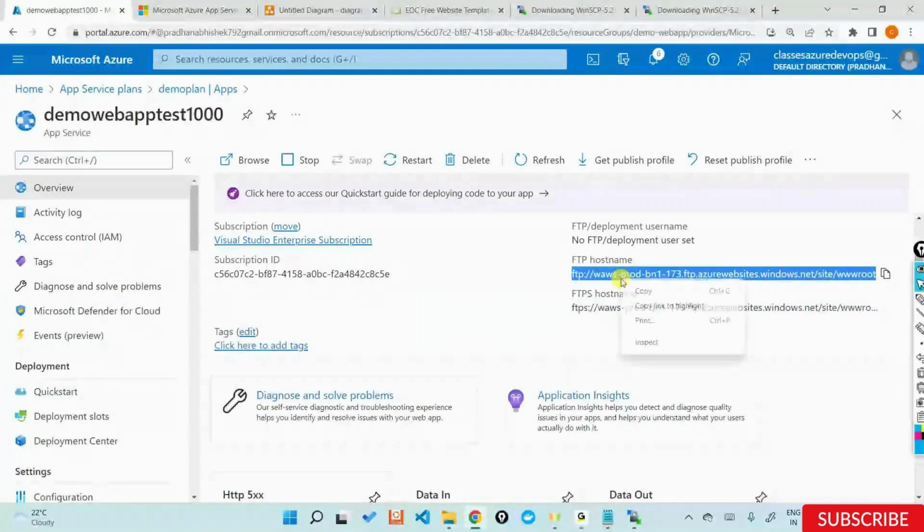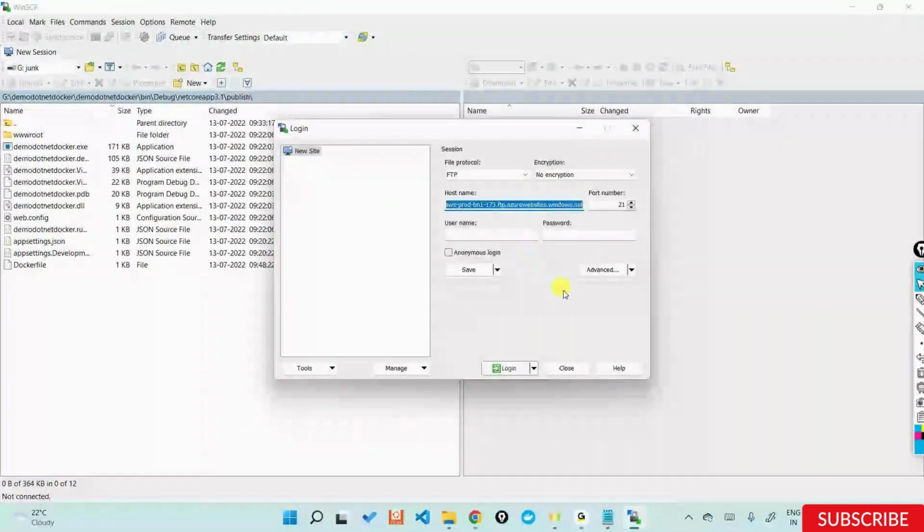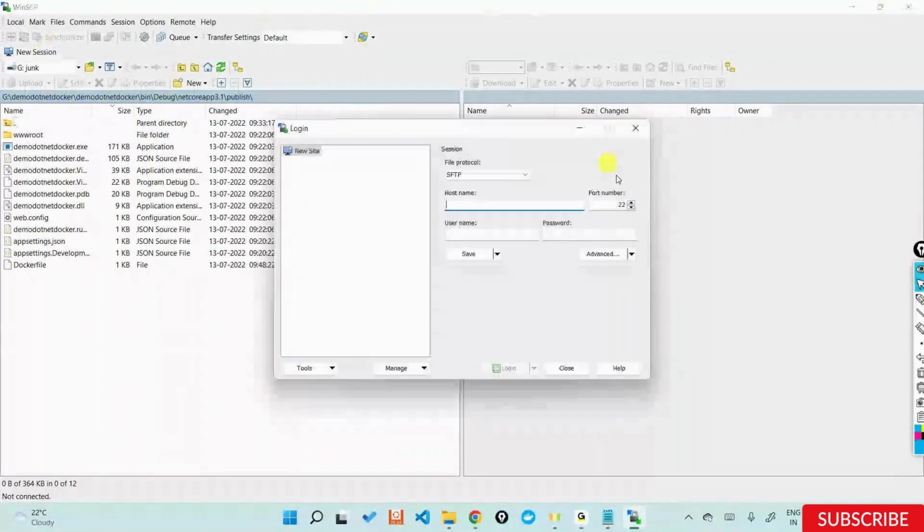Let's do one last thing out here. I have to reinstall this once again. Let's try this out. It's not able to identify the complete path, which is very strange. Let's try out a new session. Let's try out the FTP protocol out here. It's port 21, which is good enough, which is super fine.